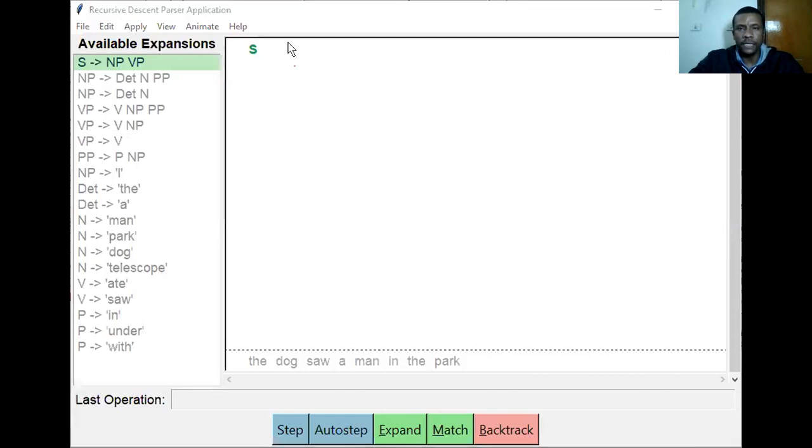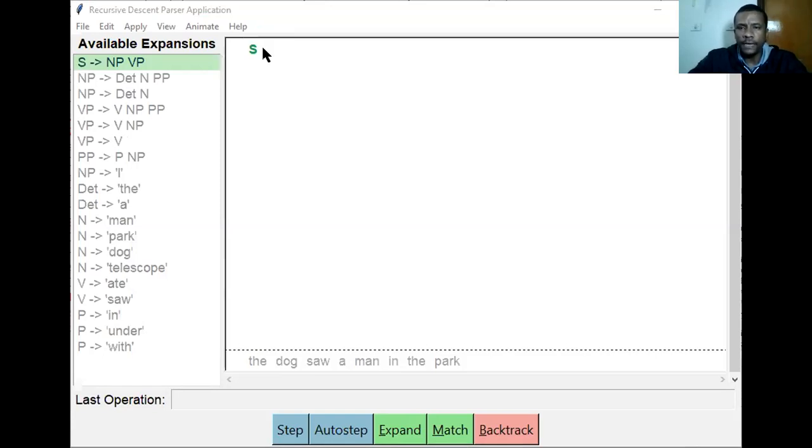As you can see, where does it bring it to us? Just a moment. As you can see, it has brought it here. Do you see the S? From the available grammar, it will bring it to the working area. And that's what we mean by starting from the top.